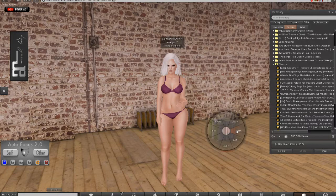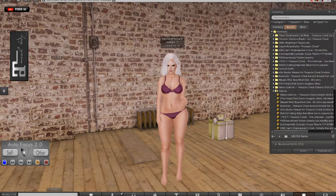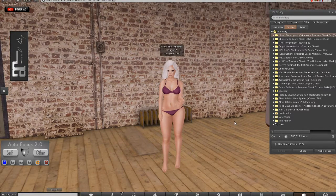All right. Open. The reason I'm standing here in my underwear is because I thought, just in case there are items that I have to wear, All right, so there you go. You have, what is this? 1, 2, 3, 4, 5, 6, 7, 8, 9, 10, 11, 12, 13, 14. So there's going to be 15 designers in total.